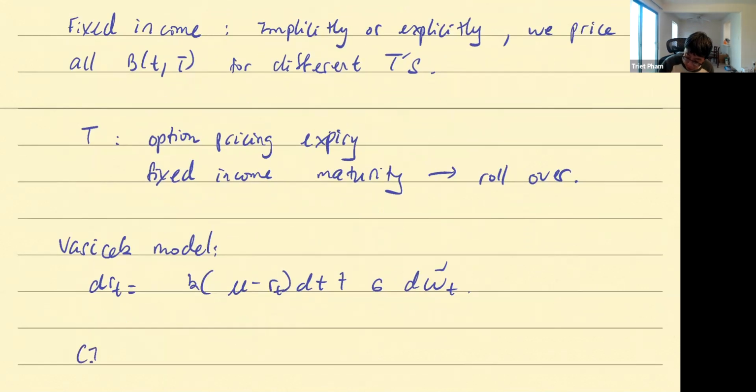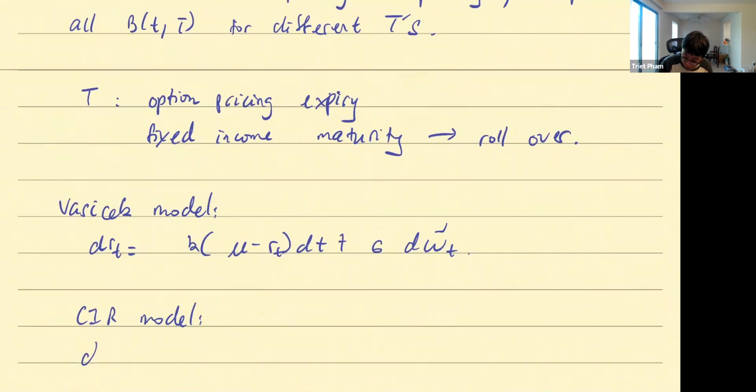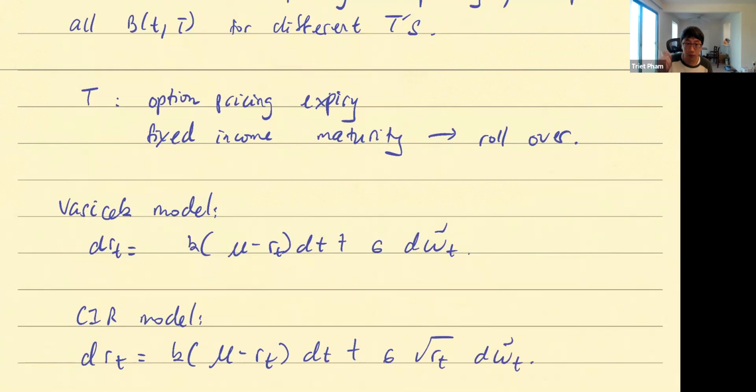The CIR model will be almost like the Vasicek, except you have a square root term. Okay. So several things to pay attention to, and maybe I'll let you play with this in your review session or something, just to get a feel.